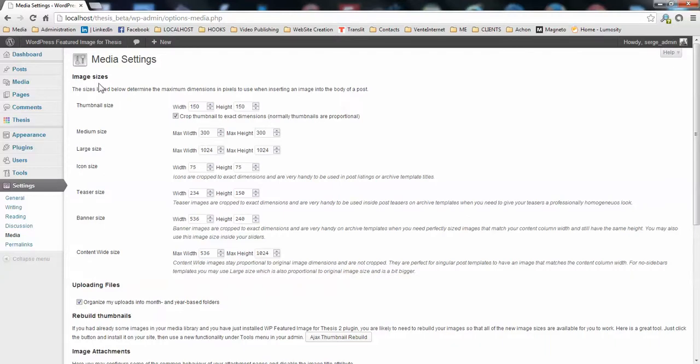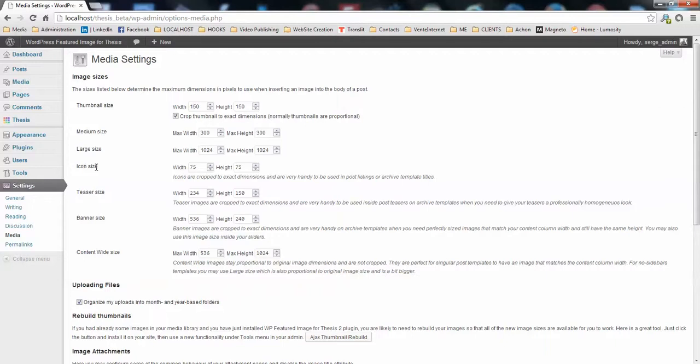So first of all, you get new image sizes, because in a regular WordPress installation you have only 3 sizes available to you, actually 4 of them, which is the full size, the image you have uploaded to your media library, then a thumbnail size, medium size, and large size. But you guys know that when you're creating a professional website, sometimes you need other sizes. So what sizes do you have here?